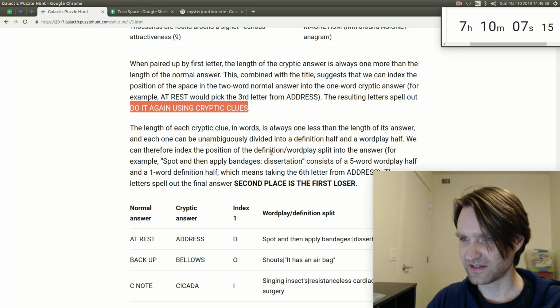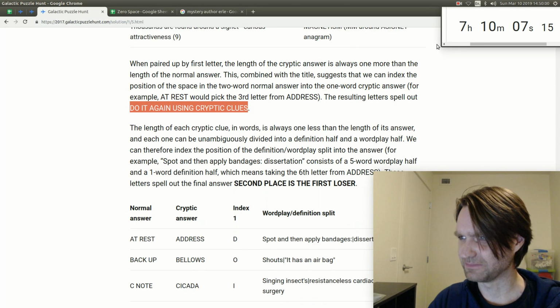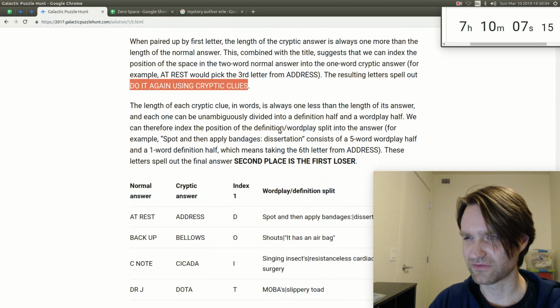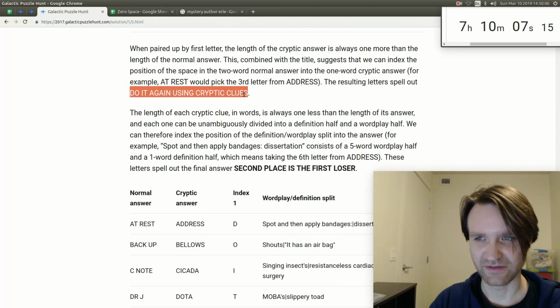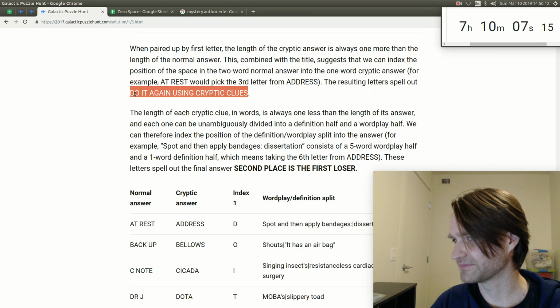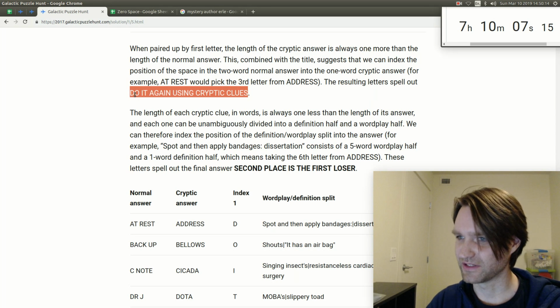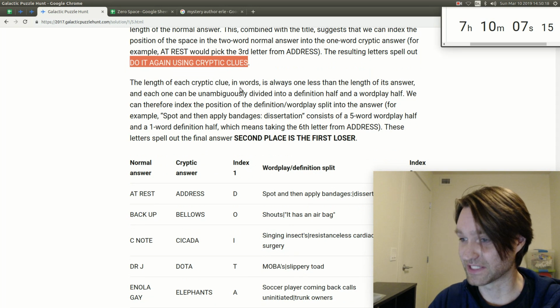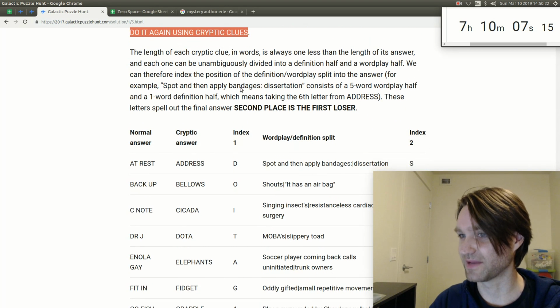I was stuck on the second extraction for quite some time, and I was thinking about it. I was wondering if there's any way that this could have been a little easier for me. Another alternate first extraction I thought of was redo using cryptic clues words, but I don't know if that even would have been possible. Maybe they tried to do exactly that and it just wouldn't work. So I would say, despite this being a very difficult puzzle that I was stuck on for a long time, I had a really fun time solving it. So great job.